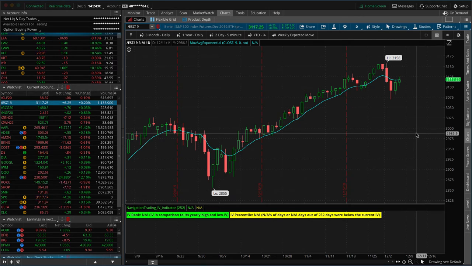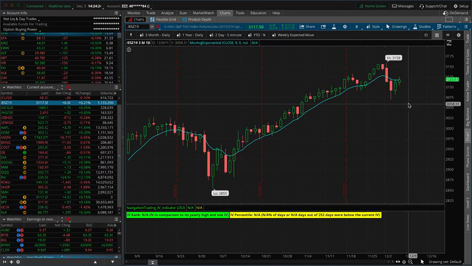Now, does that mean it's absolutely going to happen? No, of course not. But you need to take an assumption on the market. Of course, being delta neutral is an assumption. Having a bearish assumption is an assumption. Having a bullish assumption is an assumption. So it's okay to have a directional bias, and that's what we're doing here. We're just taking a little bit of a directional bias to the short side.